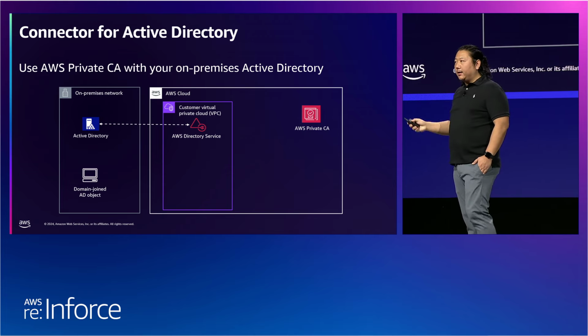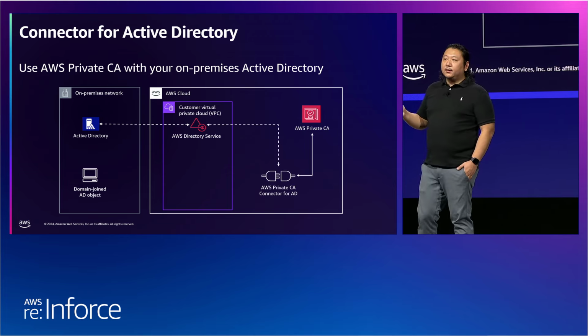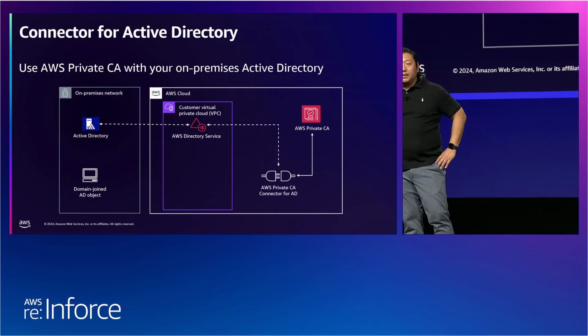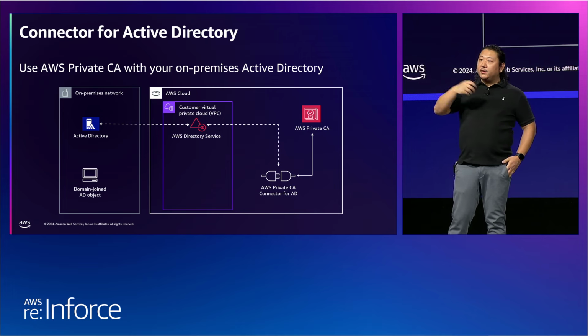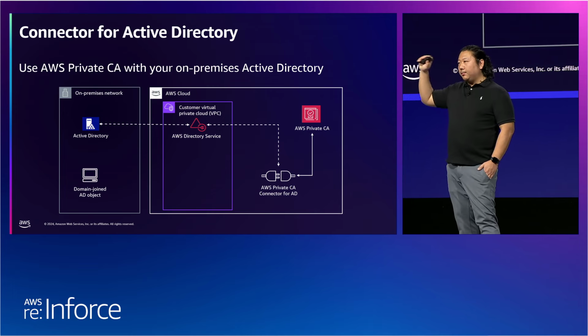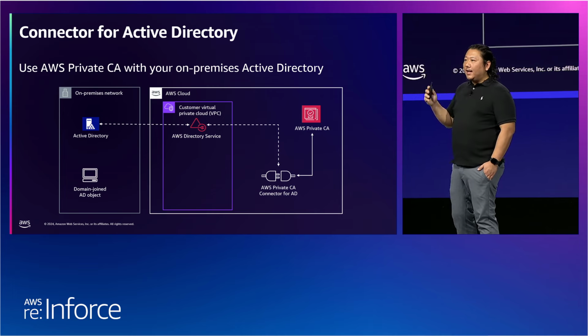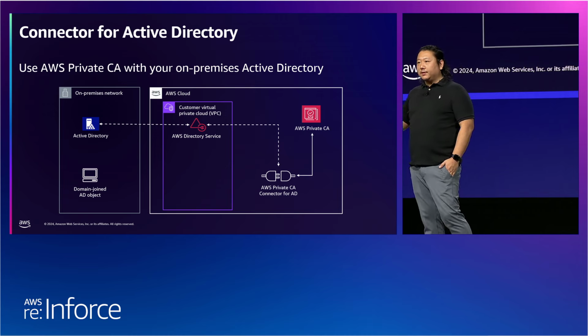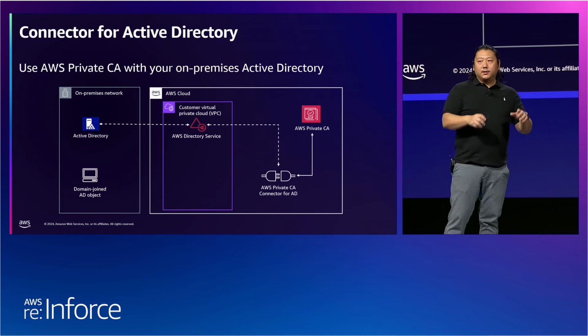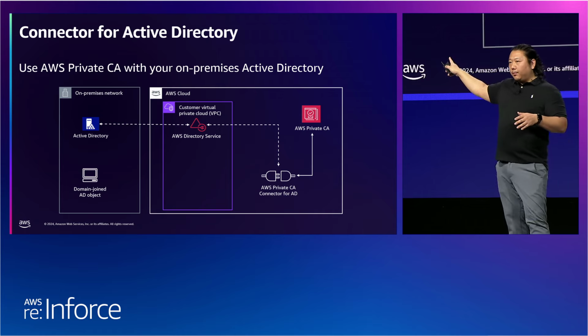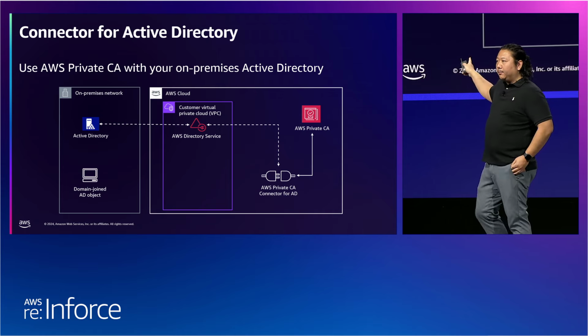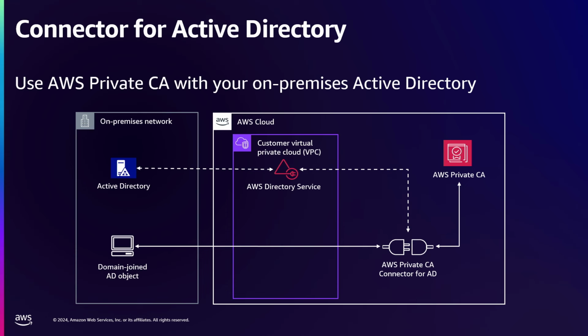This is when you would say, okay, connect me to it. That's when you use the connector for Active Directory. Now, private CA is a trusted CA within Active Directory. It can actually communicate and do LDAP queries. And all you have to really do at this point is configure your group policy object. Right? Go in and say, hey, domain computers, going forward, go point to the endpoint that the Private CA connector provided. And once you update that GPO, it reaches out.